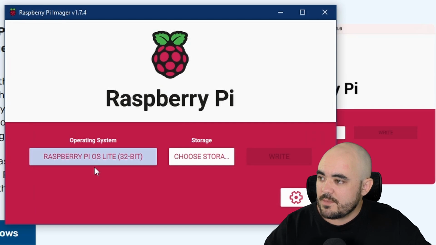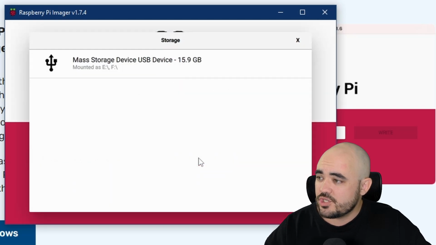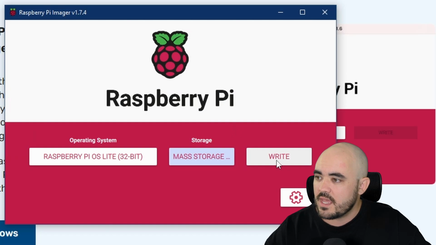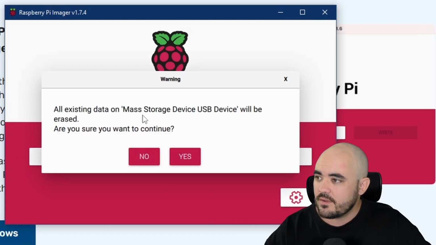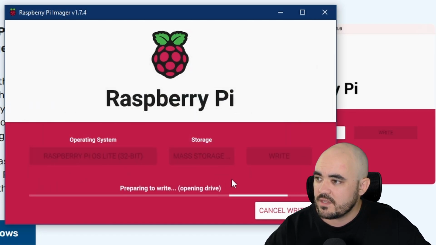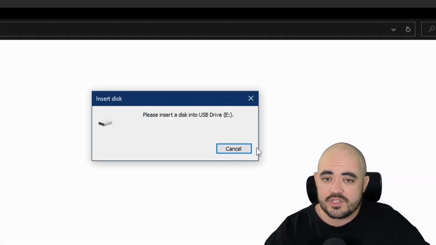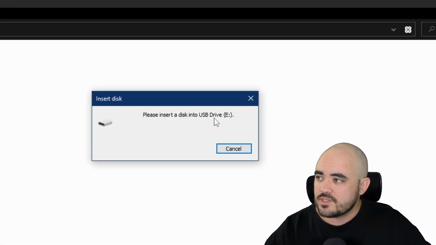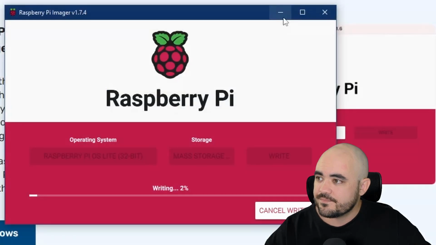All right, so we're doing Raspberry Pi OS Lite, and we're going to choose the storage device. It already knows. It must be this one. 15.9 gigabytes mounted as EF. That's weird. All right, and then we click Write, and I'm going to go ahead and erase everything, start over to show you guys from scratch what this looks like. So yeah, weird things happening. Don't know why, don't care. Let's let that write and verify, and that'll take a couple minutes.